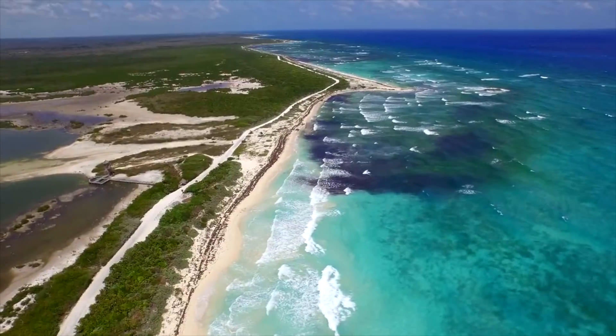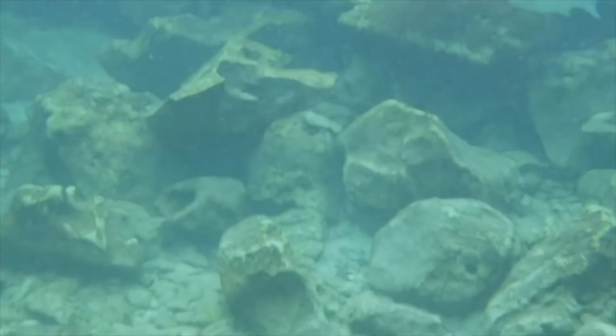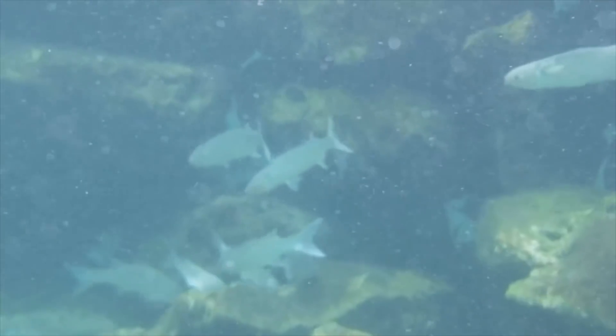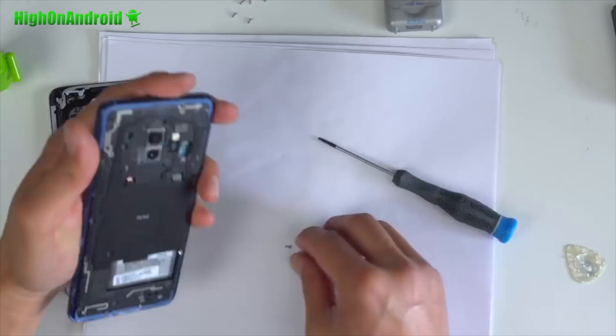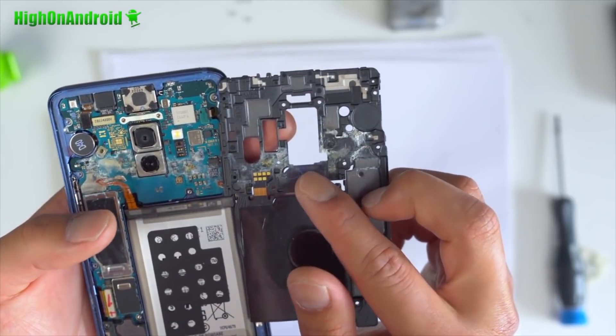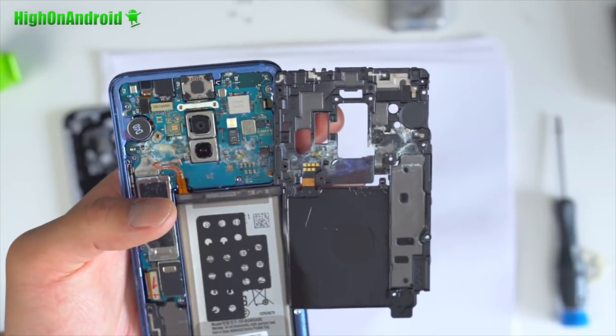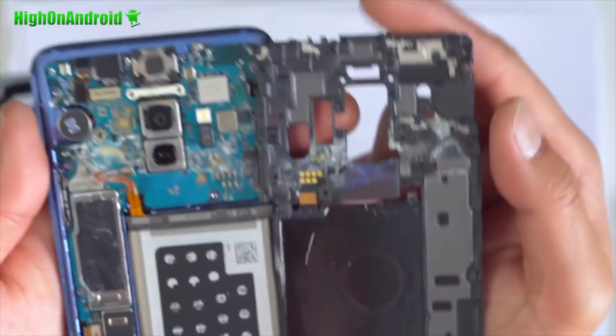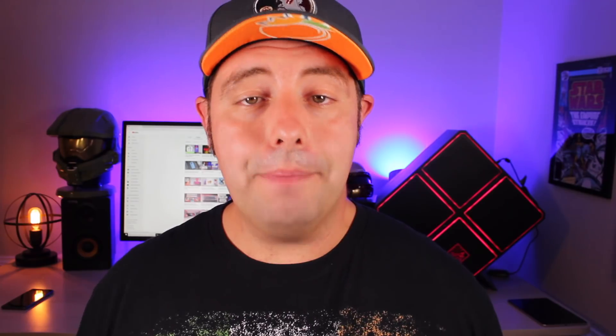Being that we're in the middle of summer you may want to do some things with your phone that involve salt water — maybe you want to go snorkeling. Not too long ago my wife and I went to Playa del Carmen and that's mainly what we did: we went snorkeling. In order to use the phone in the water you can't really do it without some sort of protection. Max Lee also uploaded a video showing what happened to his phones when he took them snorkeling without any protection, just relying on water resistance. Salt water is very corrosive and it eats away at the seals and can cause severe damage to your phone.